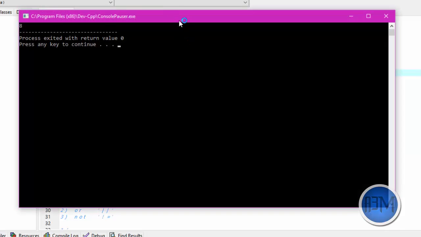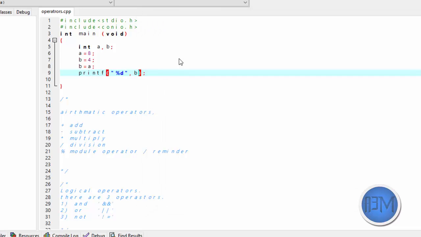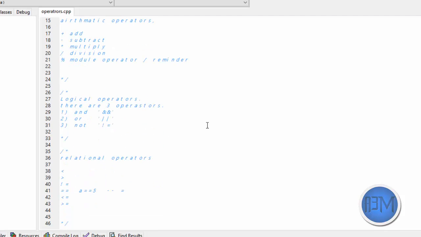Now you can see the value of a has been transferred to b, and the answer of b is 8, the value of a, and the previous value is no more. So these are the operators which are widely used for comparing purposes and iteration purposes.